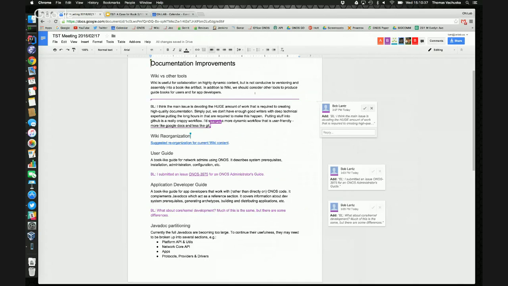So that it's more accessible to people who might not be very familiar with things like Linux or command line, and to get them over that initial hump to get started on ONOS faster. And just for everybody's benefit, is this in the wiki as part of the wiki content, or is that completely separate, a separate publication? Right now we just have a separate Google Doc for the minutes for those meetings for any kind of doc-related work.